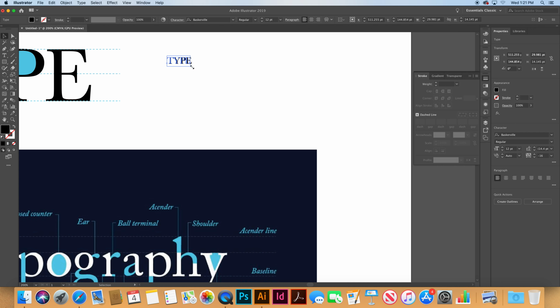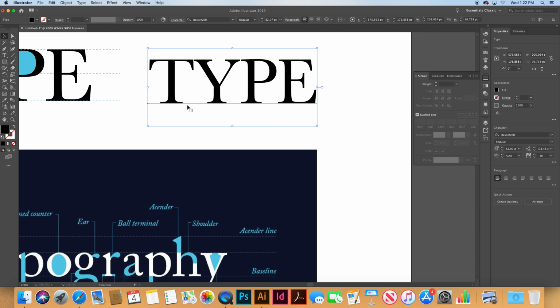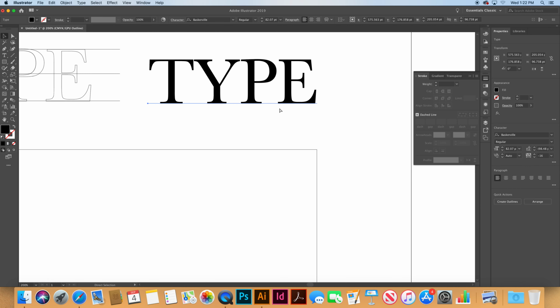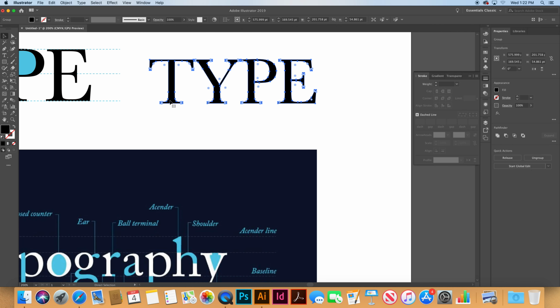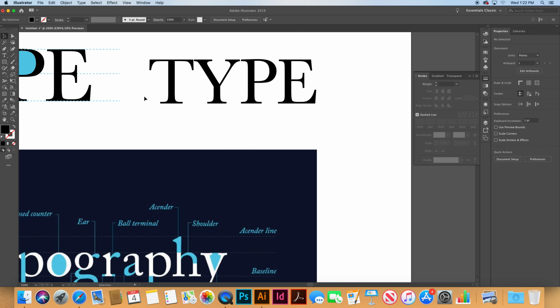Click, hold it, shift, and drag it out like this. And with this typeface like this, Control or Command Y. You can see it's not vectorized, it's not outlined like this is over here. So in order to do that, you've got to go to Type, Create Outlines, Command Y to preview, Command Y to outline mode, Command Y for preview.